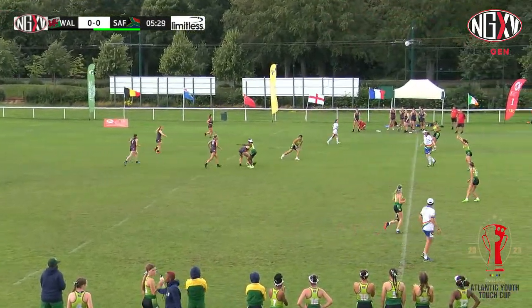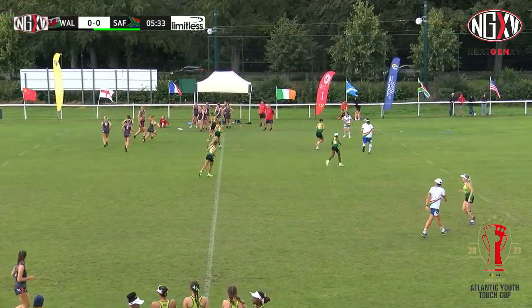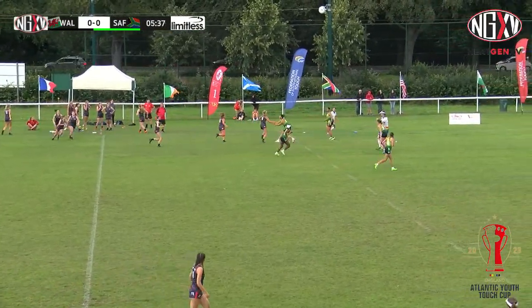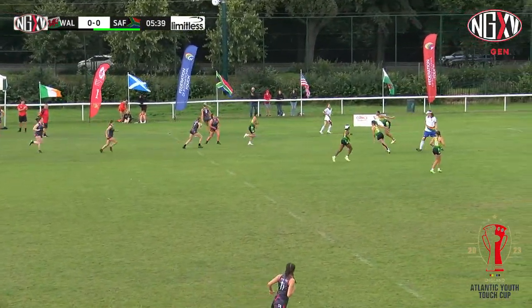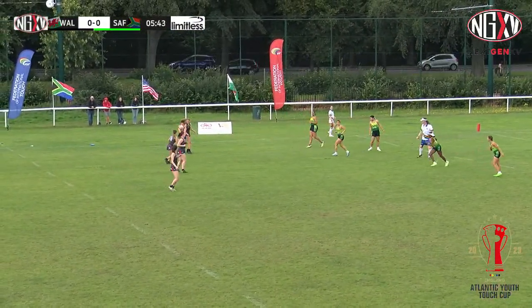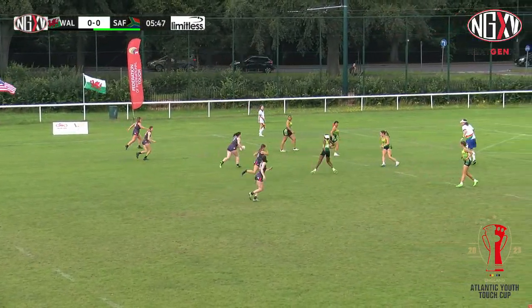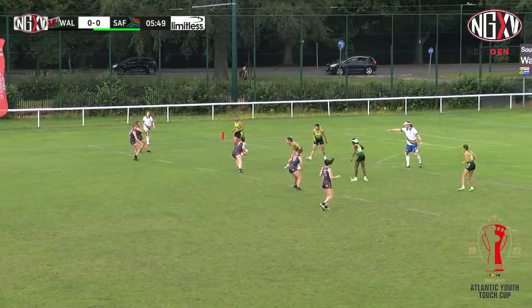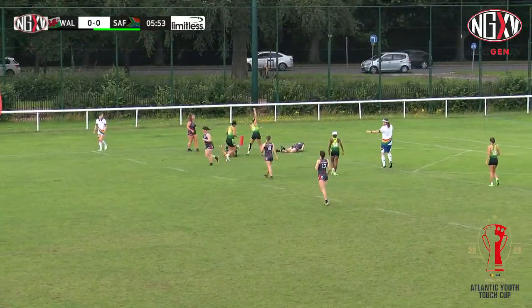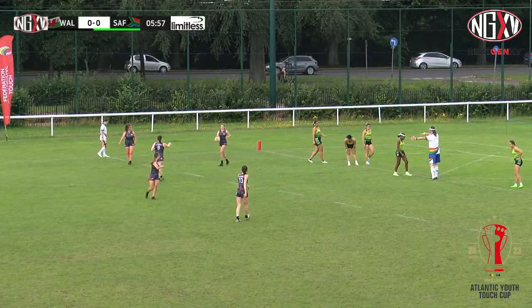The space was worked really well. They'd sucked Wales in, but brilliant defensive intervention just to get the touch and pass call, and really well spotted by the referee. Some of those go marginally and don't get called, but the referee's hot on it. And now Wales with a very good transition, just being slowed up slightly by a dominant touch. It's his fifth touch. Bit static. And South Africa crowd it out very well, but Wales will get the penalty.